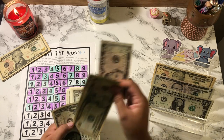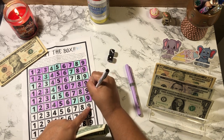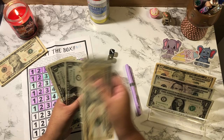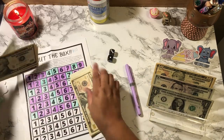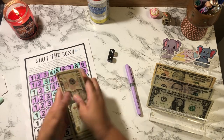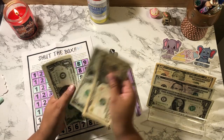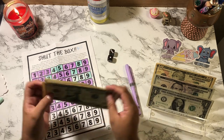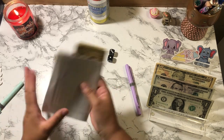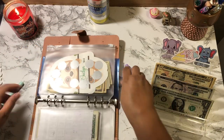Let's see how much I'm cash stuffing today total for 'shut the box.' I have nine, nine, nine, and then sixteen — so that's 10, 15, 21, 22, 23 ... 29. I'm going to add this to my stack. Let me see how much I have total for shut the box: 10, 20, 30, 40, 50, 60, 70, 71, 72, 73, 74, 75, 76, 77, 78, 79, 80, 81, 82, 83, 84 — wow, that's $84! That is amazing. I just completed this challenge and it saves 100-something, and I'm already almost back at $100. That's great! I'm going to put this back in here.